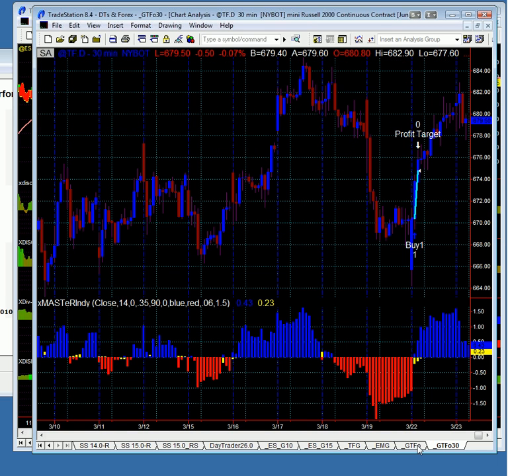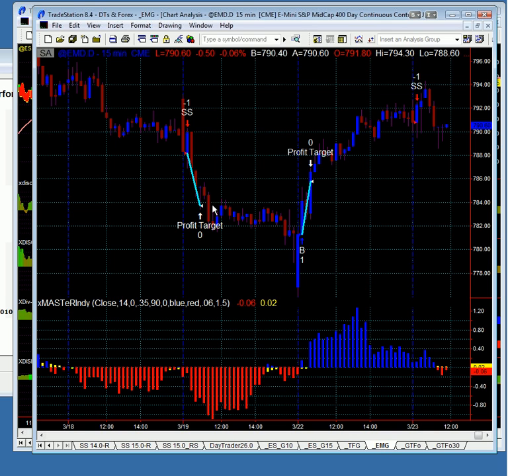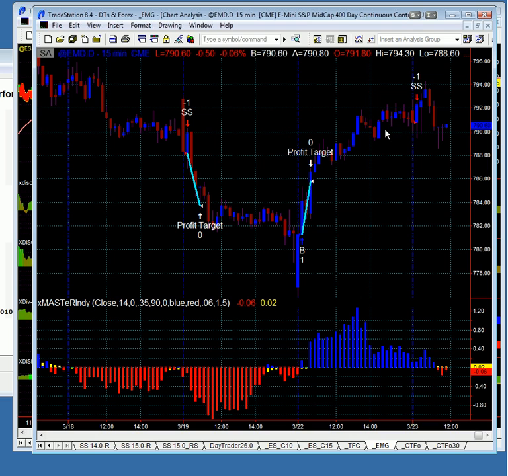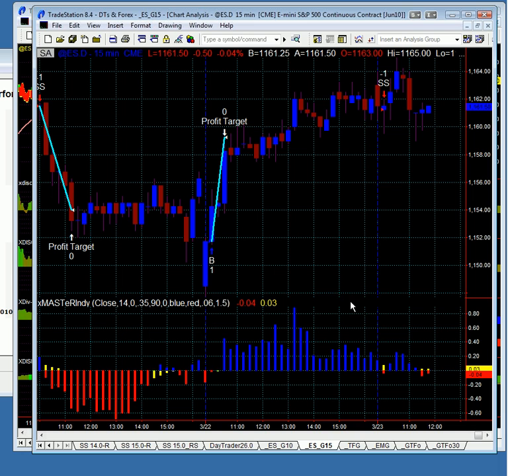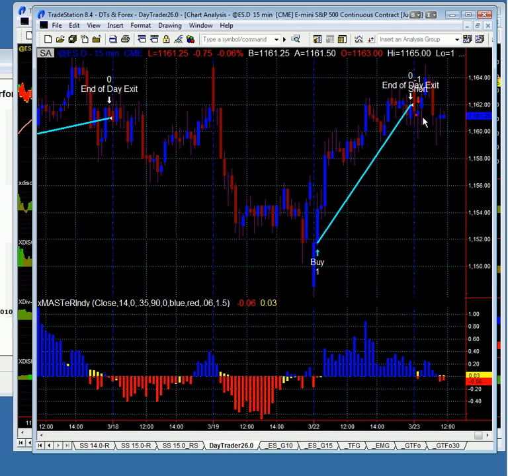In fact, if we look at the TFG, we can also look at the GTFO 30. Actually, that doesn't have any positions. GTFO also doesn't have any positions. EMG certainly has a short position as well after booking two nice gains. We had on the TFG three beautiful gains recently, and the MG in a short position here today, actually now profitable. Kind of went against us the day prior. ESG 15 in a short position as well. ESG 10 in a short position as well. Day Trader 26, completely non-correlated, also in a short position after booking two profits on the long side recently. So pretty impressive trading from this new batch of trading models that we've gotten.